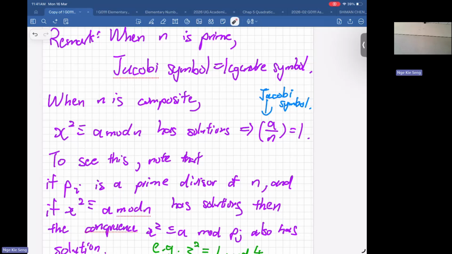This is a bit like your calculus, I mean, like your first derivative test. The stationary point might not be the global maximum. So this is just one of the criteria for the existence of the solution. It doesn't say that the solution exists, but if it's equal to 1, there's a high chance that there is a solution. Does it make sense?